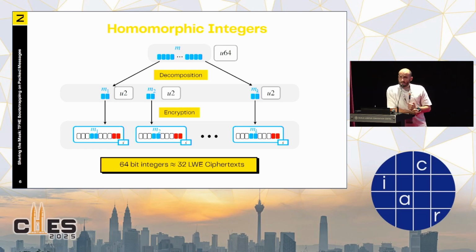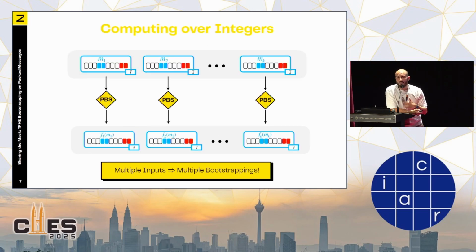And so from this, we are going to mimic all the arithmetic over this kind of integers, because you can see this like a big vector, and you want to do additions, multiplications, all this kind of thing. And we can do this, and I'm not going to go into the details in there. But the thing is, if you want to do any operation, then you're going to need to compute many bootstrappings. So that's a little bit our assumption in there. We are going to have many ciphertexts on which we want to compute many bootstrappings.